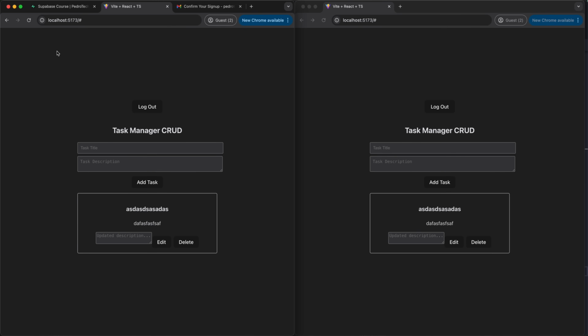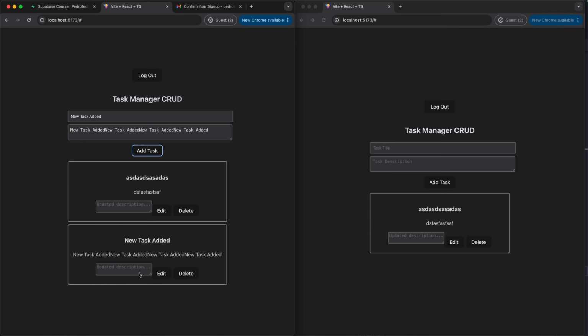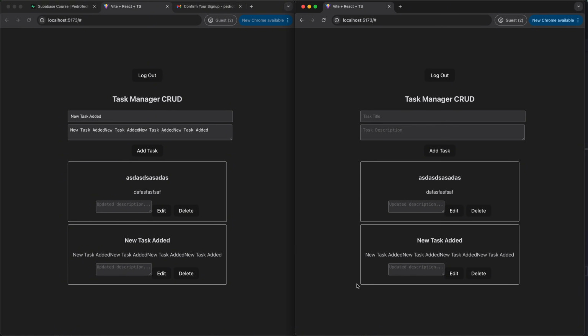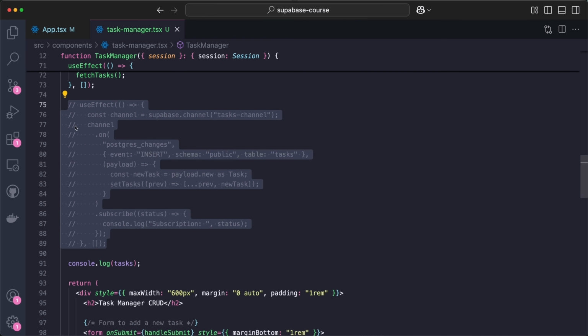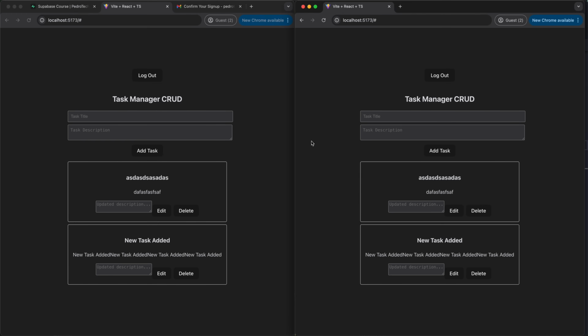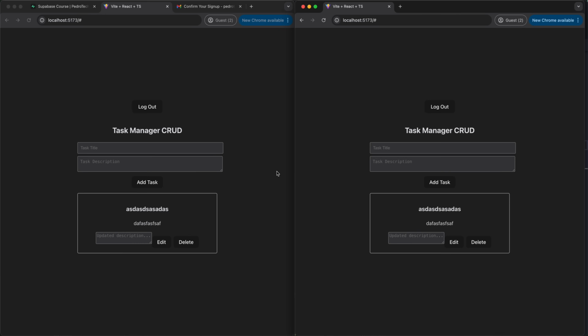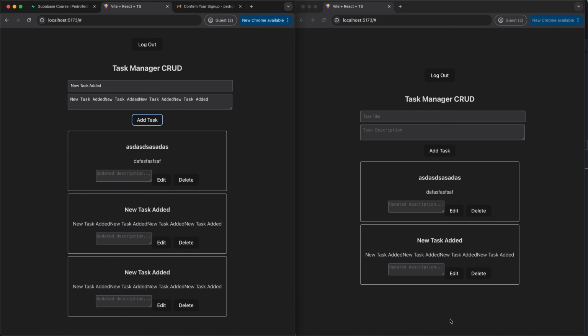Now, if we go over here and I add a new task added, whatever, and I put this as the description, you see it will automatically appear over here, but it won't automatically appear over here. If I refresh this, now it will be over here. But if I were to come over here and I were to uncomment this, what we should see is that now, let me just delete this and this. Oh, I deleted it twice, but yeah, I deleted that. Let's just add that item again. We should see it appearing automatically here, but also because it emitted a broadcast, it should appear here as well. And that's exactly what happens.